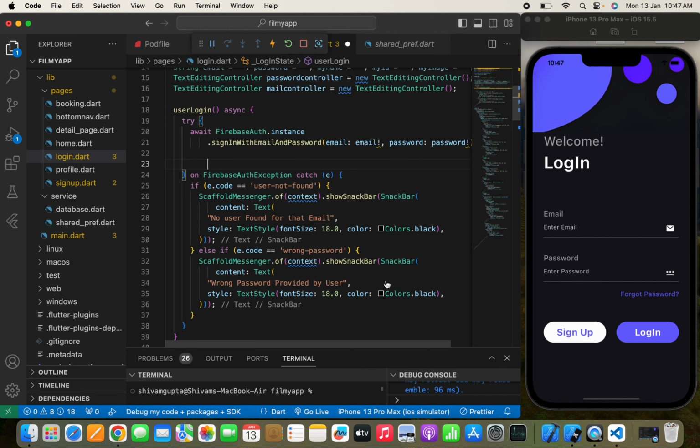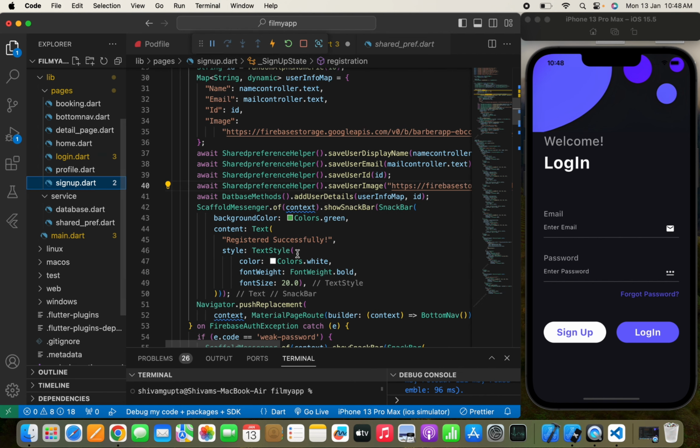In the user login function, what I'm going to do is, for example, if the user enters the email that they used to sign up in the app before, and they use the same email to log in, I want to get their details from the server and save them in the shared preference first. As you know, in the sign up page we passed a shared preference.